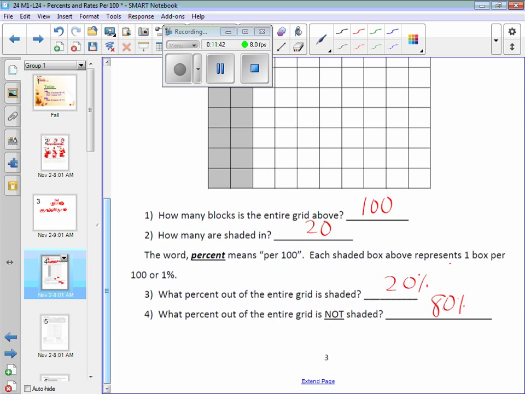Making little parentheses. Discount, if I could spell it. And this is what you're paying. You got that? 20 out of 100. Which one, for number 2 or 3? 20 out of 100 is accurate, but that's not the percent. Percent is represented by the number 20 with a percent sign.